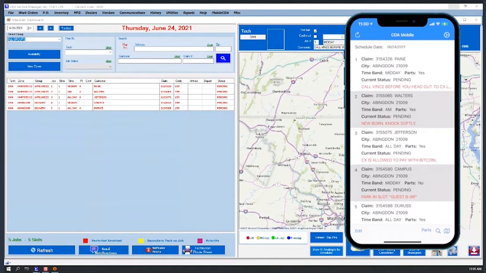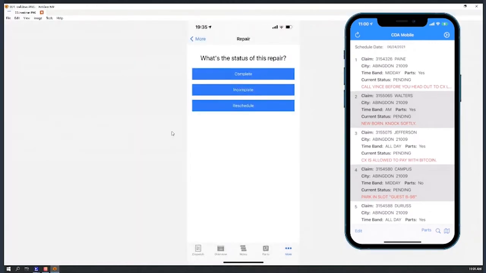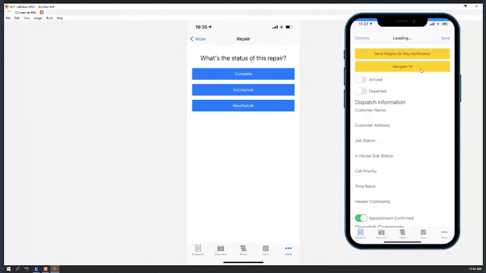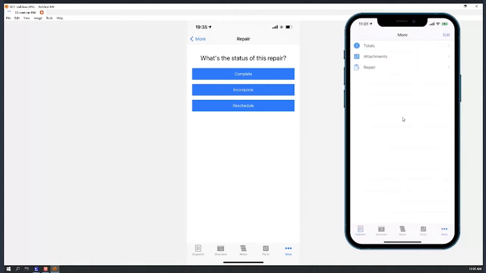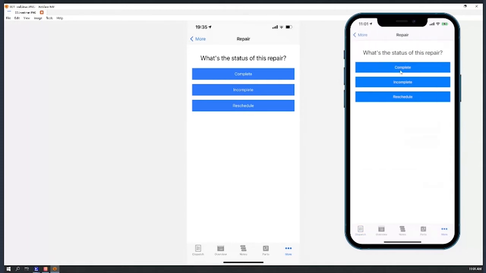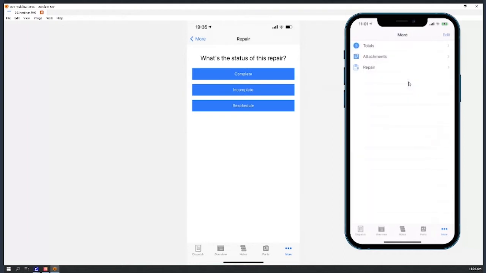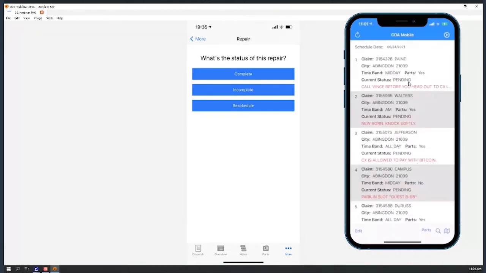So the first thing I want to do is bring up this image right here, and then we can see our phone as well. So we have our mobile phone, and now we have this guided workflow. So most of us are probably familiar, if you're using guided workflow, that when your technician is over here on the right, they're in their calendar for the day. Let's go ahead and click on that top claim. And I'm going to click on more. And then if I go to repair, you're going to see the same image that is being displayed. So I'm just going to go ahead and bring our calendar back up.